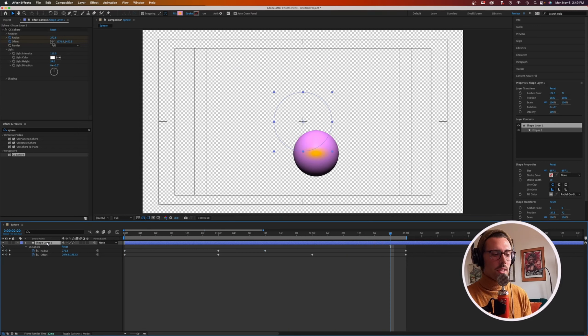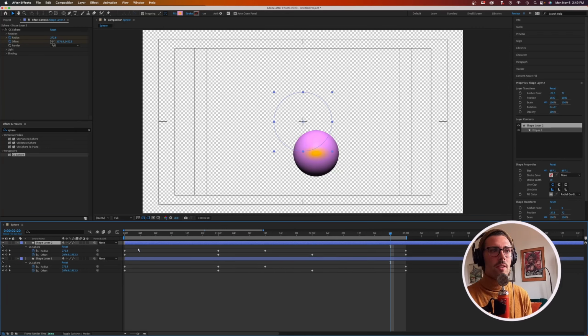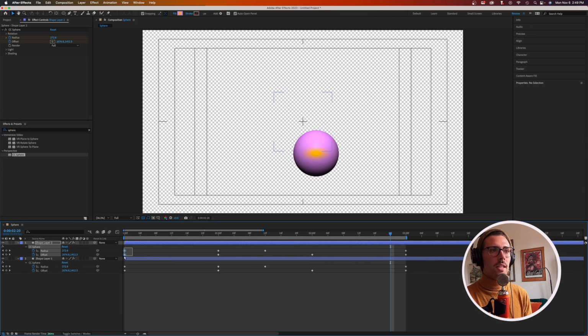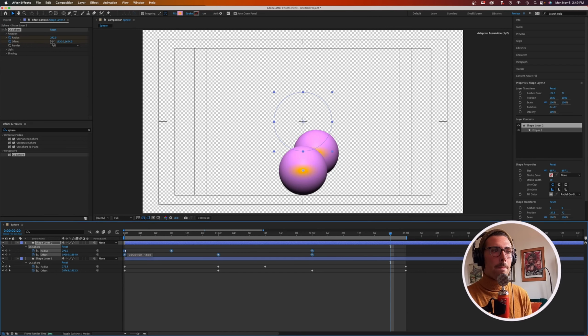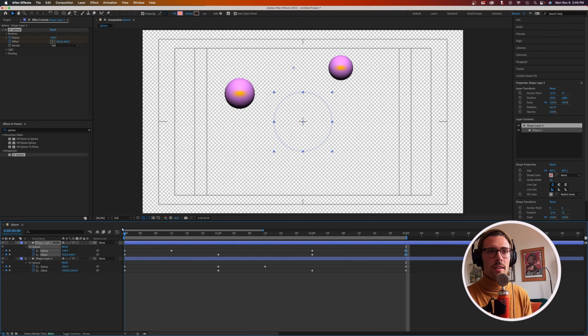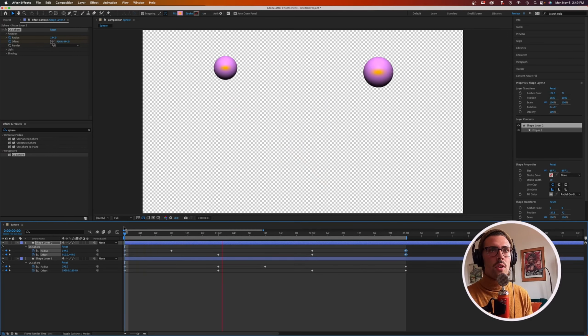Let's go ahead and duplicate our layer one time. Let's open up the keyframes here. This is how we're going to add a couple more spheres to the mix. Let's delete these first two keyframes on our second layer, and let's nudge everything else back to the first 2.0. Let's copy and paste these first keyframes and drop them down right there on 3. So now we have 2 layers that are looping.